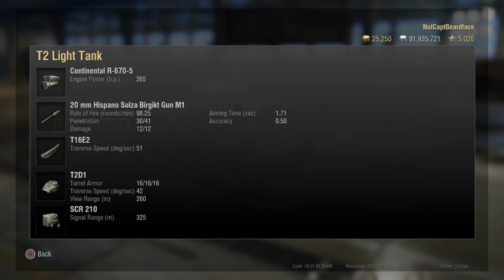Aiming time is 1.71 seconds, which is ever so slightly longer than it is on the M2 Light, which is 1.7. Same accuracy at 0.50, which is typical for these sort of spray and pray guns. They're not particularly accurate, but if you get close enough, accuracy doesn't really come into it.